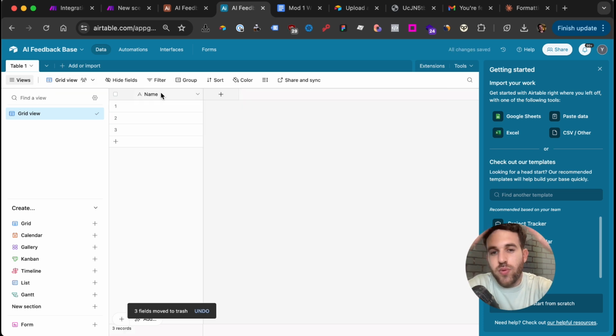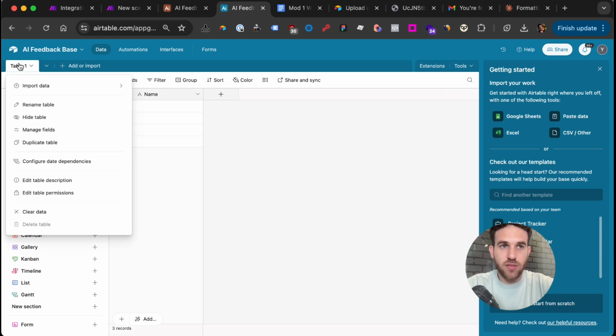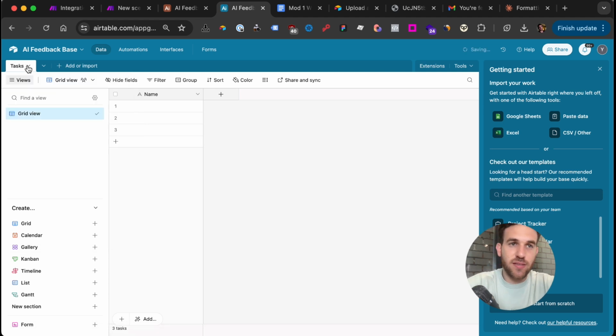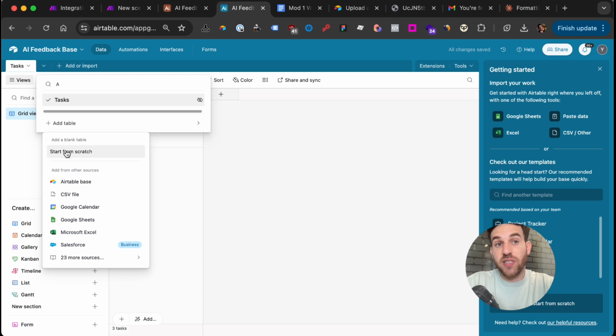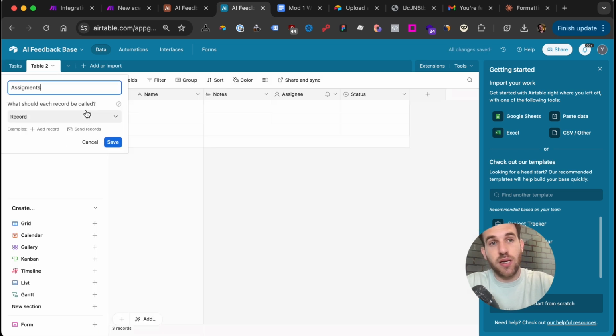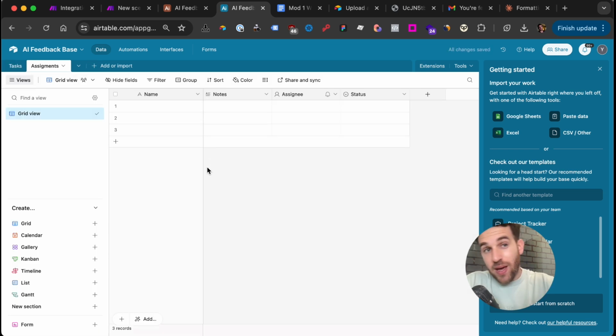And right now what we want to do is to have two different types of databases. One that will populate all of the tasks that our students submit, so we'll call that one tasks. And another one which would be based on all of the assignments, so assignments. Great, we want to have a database that will teach the AI which assignments the students should do. So obviously we had Wing Scanner.